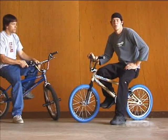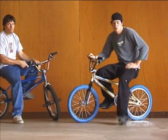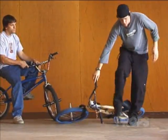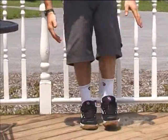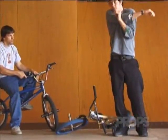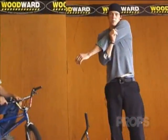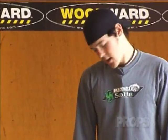Okay, so first of all, before you start riding, you might want to think about doing a few stretches, you know, just get your muscles loose. A few good ones. Just cross your legs. Do it for like 20-30 seconds with both legs, and then with your arms, just get them stretched up. It's going to help prevent muscle strain if you take a fall or whatever. With your neck, and then you're all ready to go.